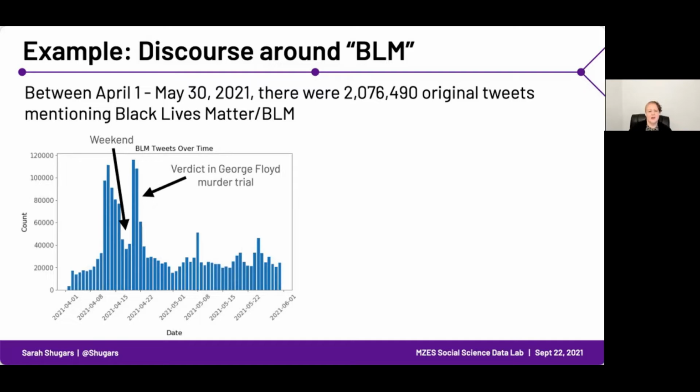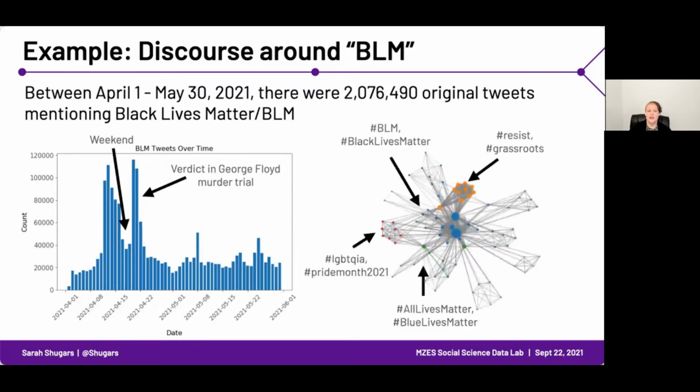And again, thinking about that semantic model, what we might do is take all of the individual tweets that make up this time series and look at hashtags in particular, which tend to capture a lot of the information about what a tweet is about. We take all the hashtags in those tweets, and if two hashtags co-occur, we consider them to be connected. We aggregate over all of those tweets and create this hashtag co-occurrence network, where we can see that different communities form, and different things that people seem to be talking about in relation to the Black Lives Matter movement.